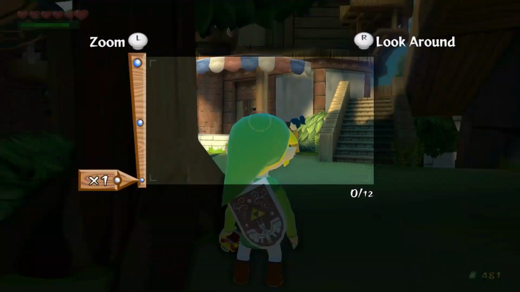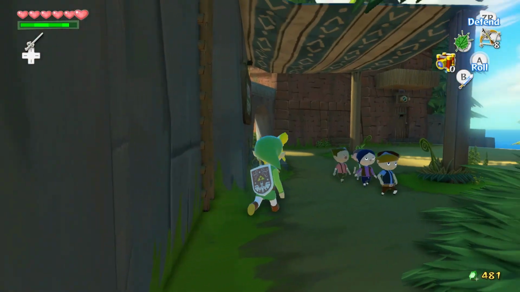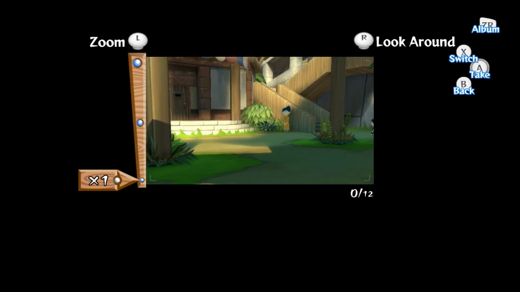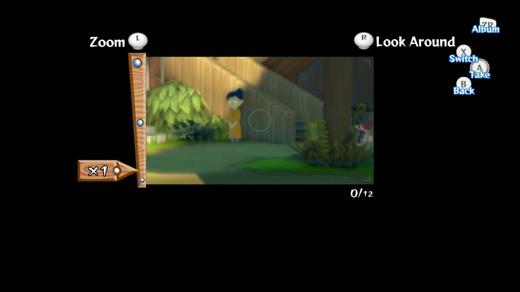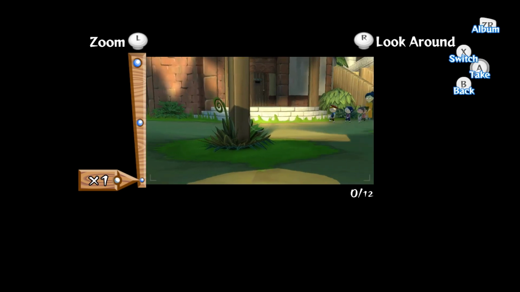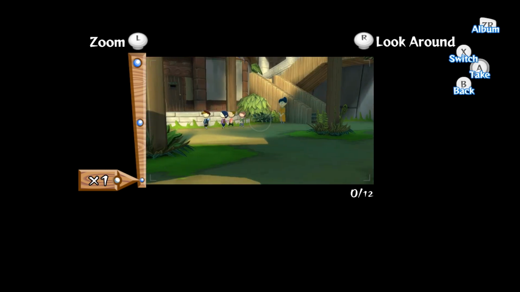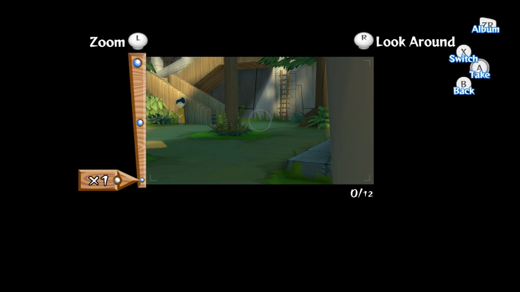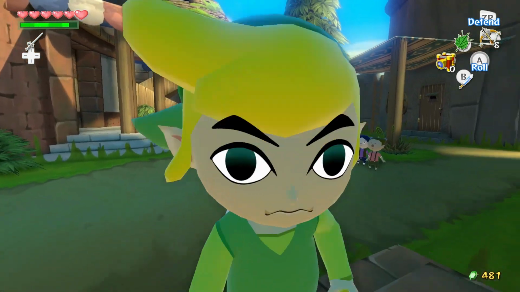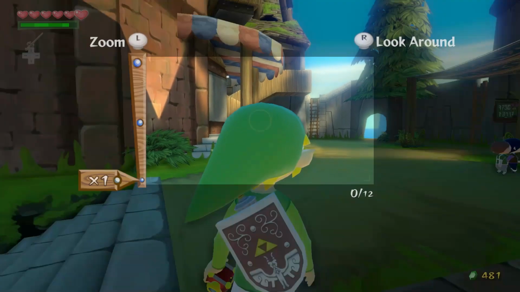I kind of forget where Zelda Dungeon said to hide, but basically it's her, and I'm supposed to wait till somebody walks by. I think I have the right ones. Although, the picture was taken from over here. So I'm just gonna hide, I guess, right here.